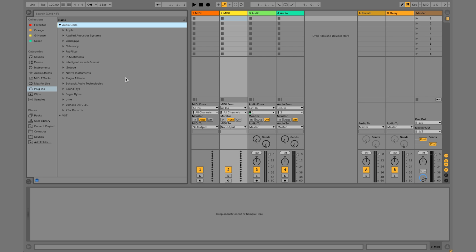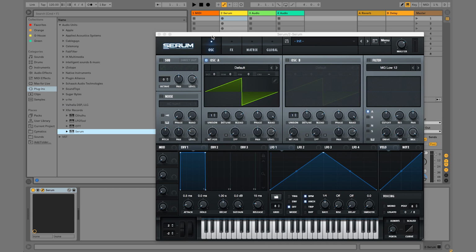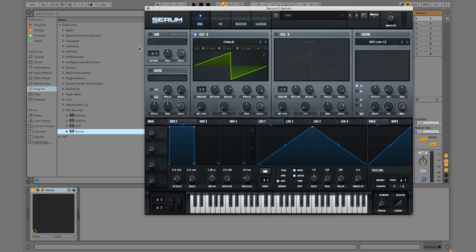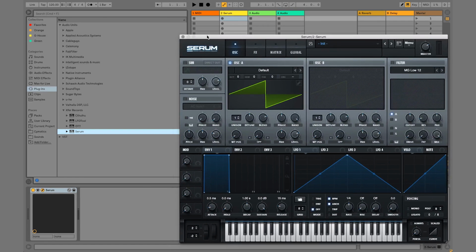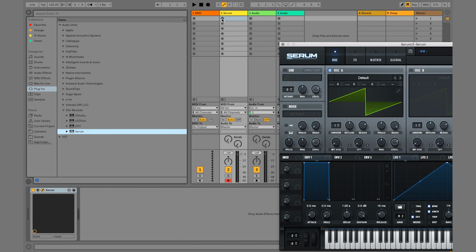And this panel just shows you both your VSTs and your audio units. So, what do you do from here? Well, these are just your folders that you have, and say you want to open up your Serum, you could just double click it, and Ableton understands whether this is a software instrument plugin or an audio effect plugin. It understood that this is in fact an audio or a MIDI instrument, and so it made an instrument, it dropped it into a MIDI track and placed it as an instrument.